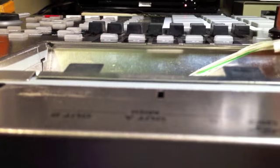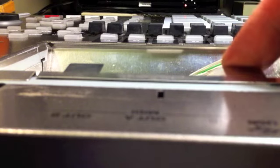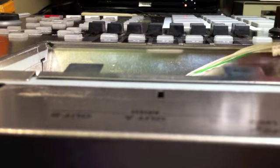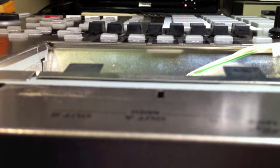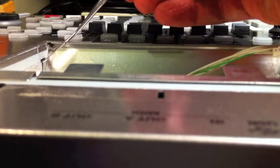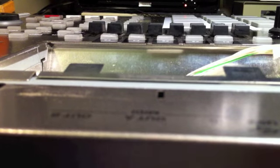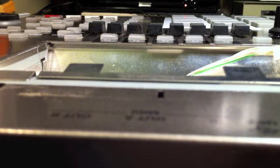Okay, the metal plate is back in place, and you just have to basically slide it from the back and slide it forward, pretty much as you did when you took it out. One of the things to be aware of is you really do need to pull these slightly away at the front and at the back before you lift it out, because otherwise they will bend and twist, which makes it a bit more difficult to get it back in again. And I'll just connect up the display and fire it up.